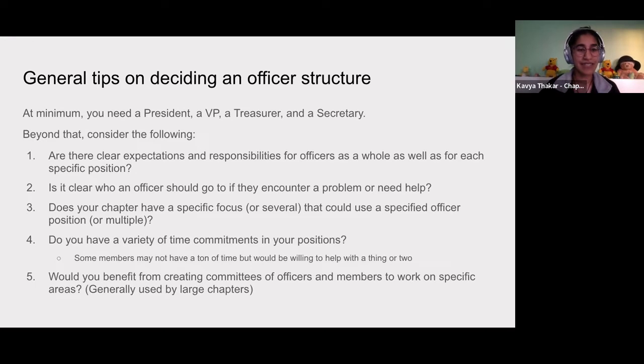So some things to consider. Do you have clear expectations and responsibilities for officers as a whole, as well as for each specific position? This is important because my chapter that I am currently advising for is San Diego State, which is California's Xi. And one thing that we have laid out is a general list of what all the officers do, and those expectations are written down for all the officers.